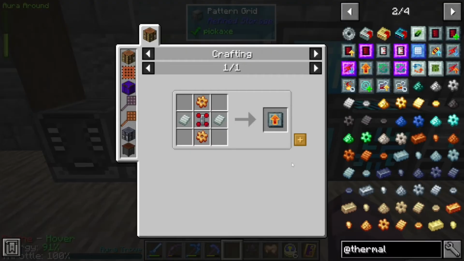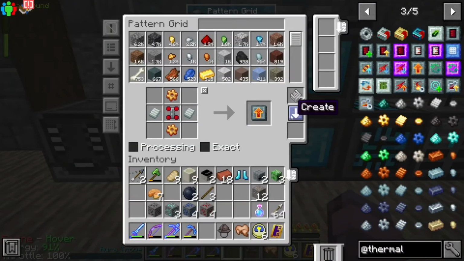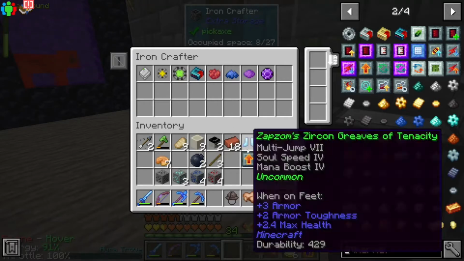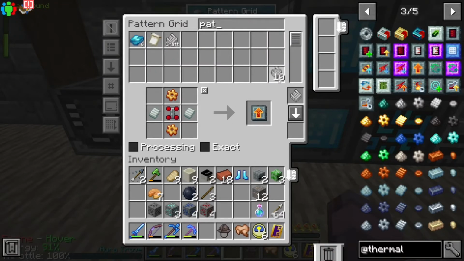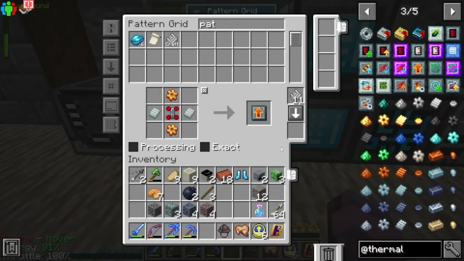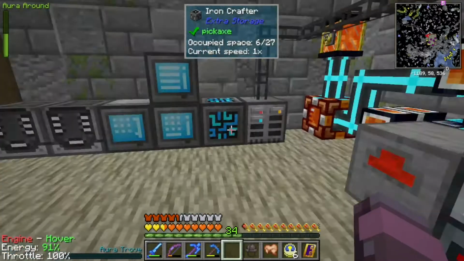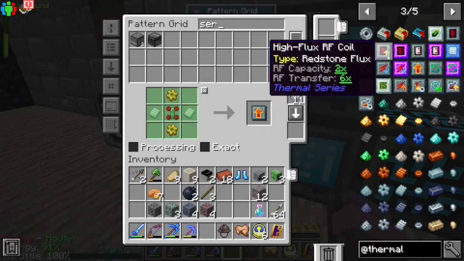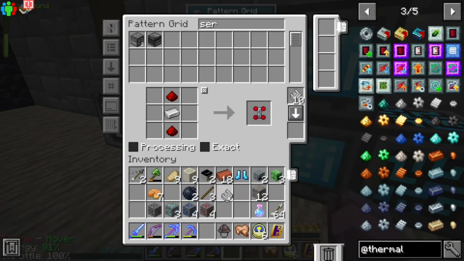It's awesome. Now we are going to want some rich slag, so we're going to go ahead and teach this thing how to make an auxiliary process sleeve. We will also need to teach the system, we're going to need more patterns. So let's get some more of those going. Also going to teach the system, I don't think we know bronze gears, do we? Ah, we do. Very nice. And what about redstone servo? No. Okay. So let's go ahead and teach this thing how to make redstone servos.